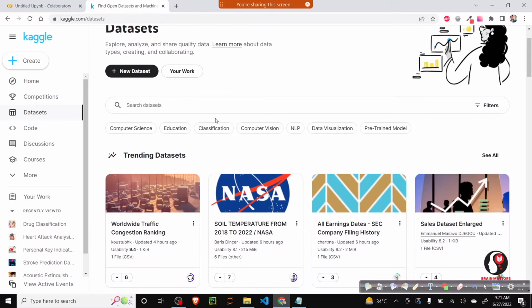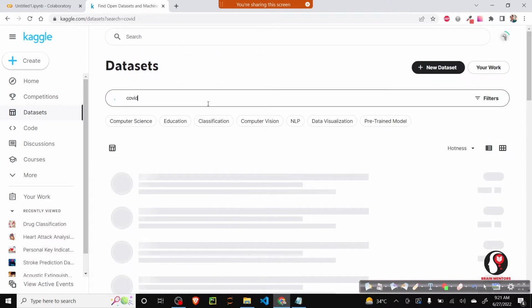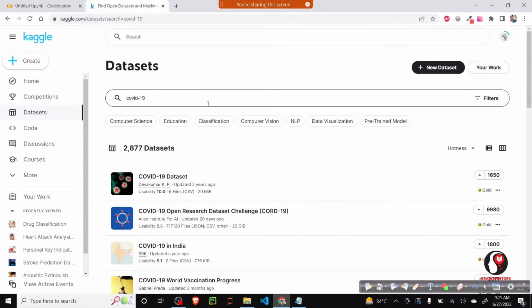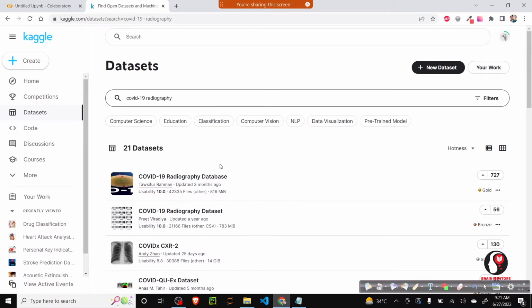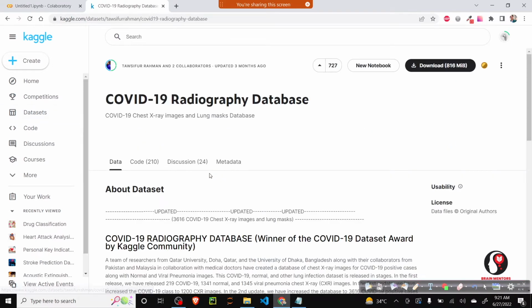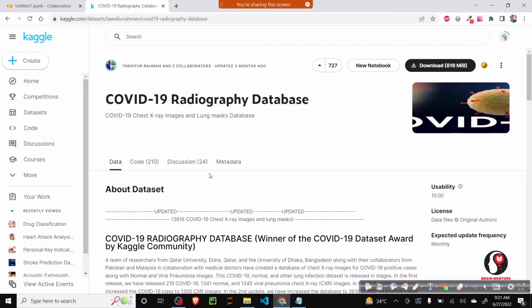So there is one popular dataset here of the COVID X-ray images. We are just starting with the CNN, that's why we are taking this data right now. It's a generic dataset to understand how CNN will be implemented on our data. So let us search for COVID-19, and there is a radiography dataset, the COVID-19 radiography dataset. So this is the dataset we have. This is what we want.